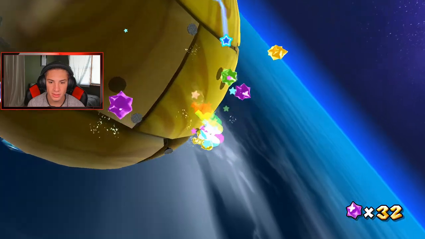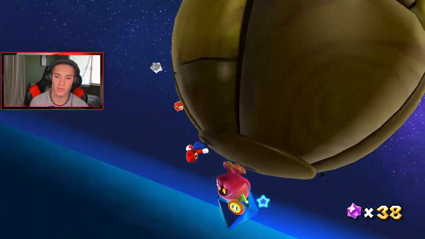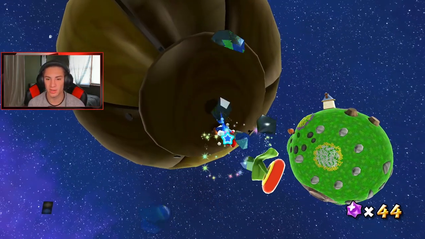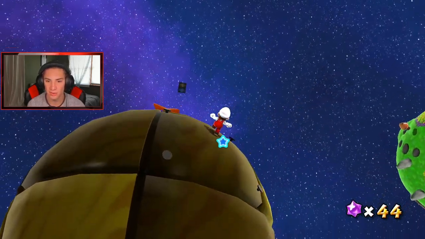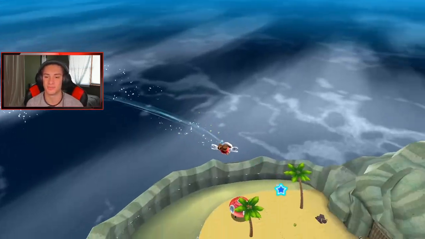Is that all of them? Well, pretty much all of them. Everything except for one. Get out of my face. How many bits we just get? I thought we were going to get more. I thought we were going to get like 100 bits. But got the firepower now. We should be able to go over here. This little launch star is going to launch us back. I'm going to go light up the torches. Get them all.